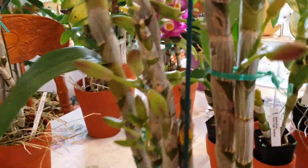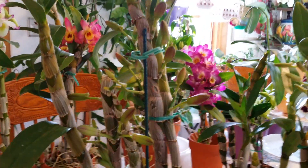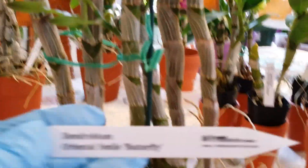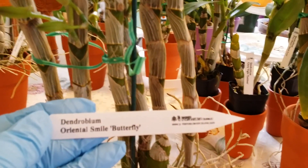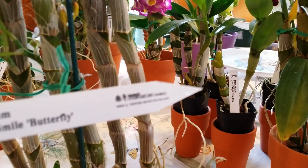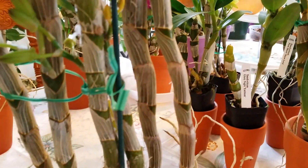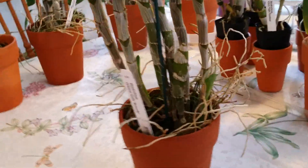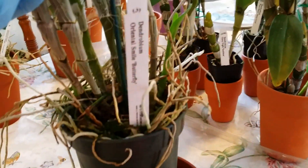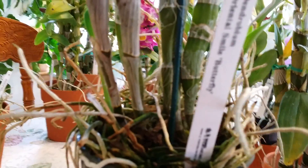Now we're going to the large plant, or the blooming size. Look at that — buds, buds, and buds! It's raining buds. She is Dendrobium Oriental Smile Butterfly. They are so gorgeous, and this is almost similar to the Oriental Smile Fantasy, I think. Beautiful plants, bloom flowers, and it's really large too. It needs repotting as well — look at those crazy roots all over. She has two new growths right there — I'm happy about that.